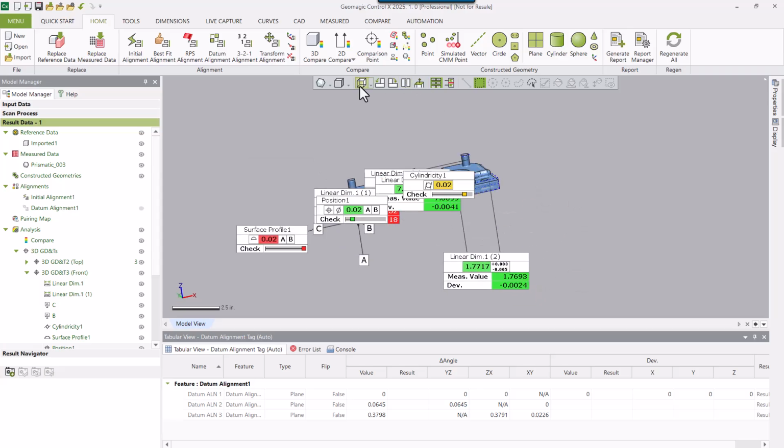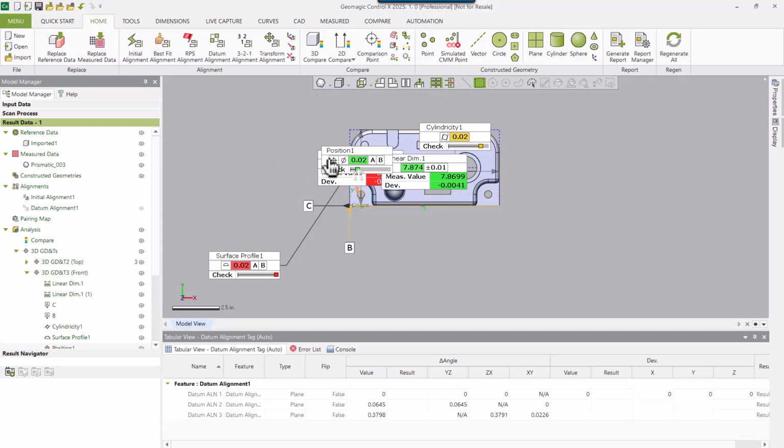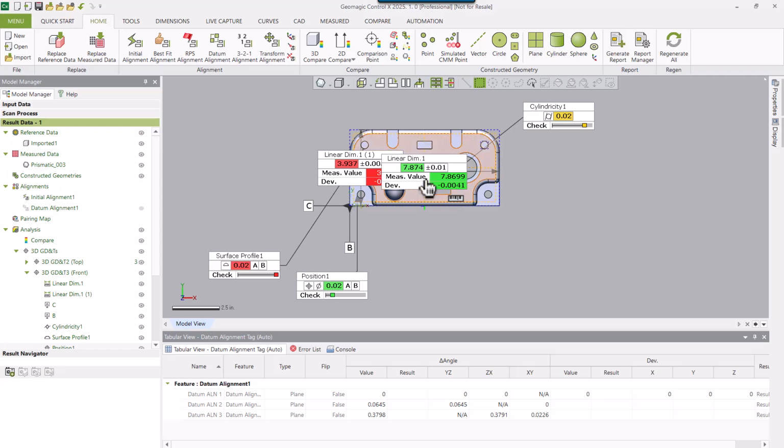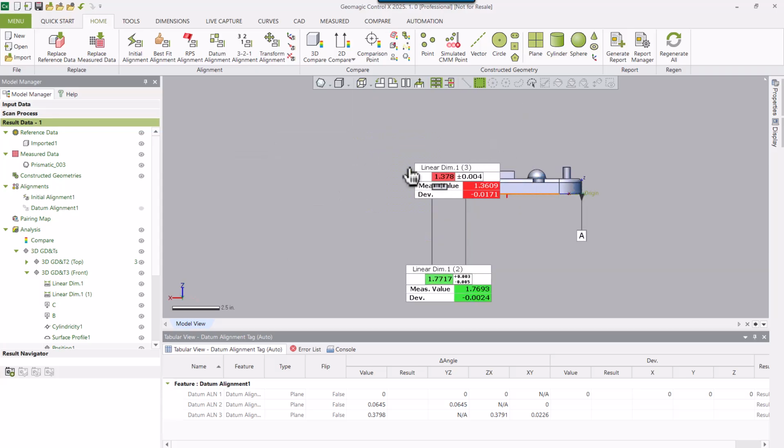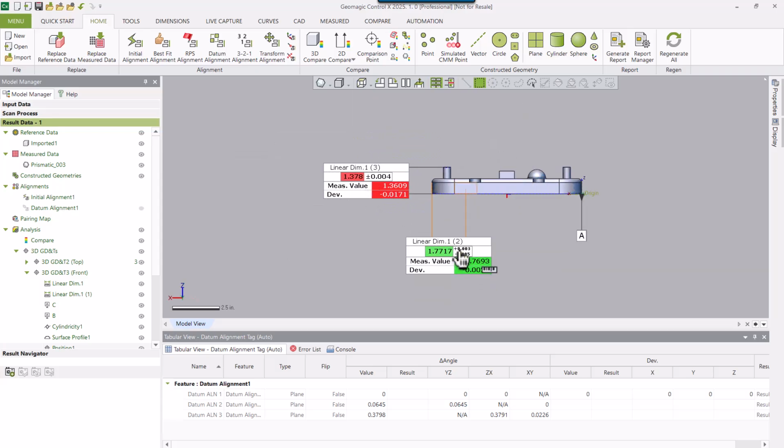the results here. We're going to go to a front view and arrange these dimensions and GD&T so we can get a better view. And you can also see that this is the front view that we're looking at right now, and the wizard will split these up into groups based on how they were calculated. So we'll go to a top view now, and we can see that that's the top view with the annotations.